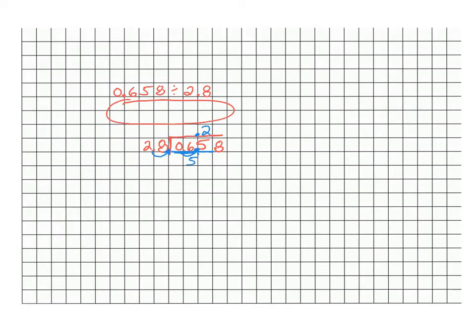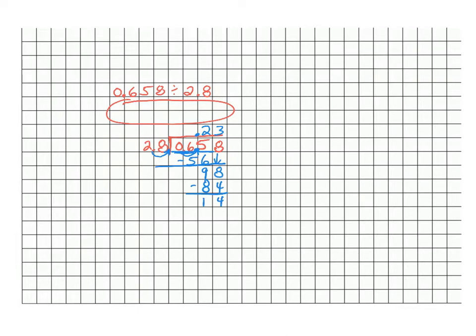Now, it's really important, this is why I'm using graph paper, that I have things lined up. Now I have 65 minus 56. When I do the subtraction, I get 9. I bring down my next number, which is an 8. Now I'm saying, how many sets of 28 are there in 98? Well, there are 3, and once again, I did the math a little bit to the side, but I'm not doing that now just to speed things up. 28 times 3 gives me 84. I'm going to subtract, and I'm going to get 14.